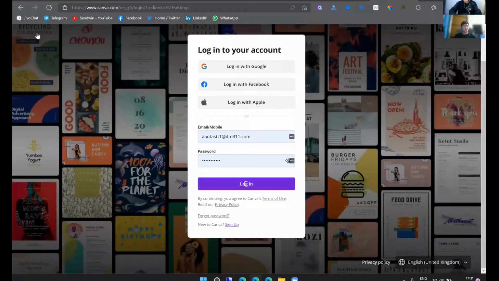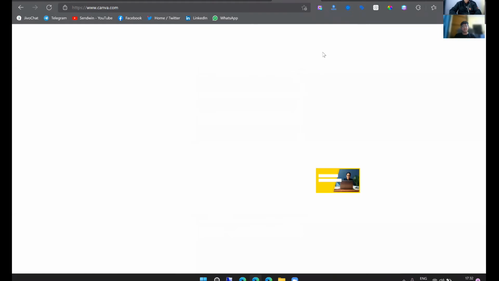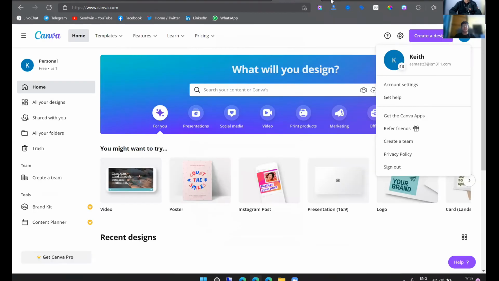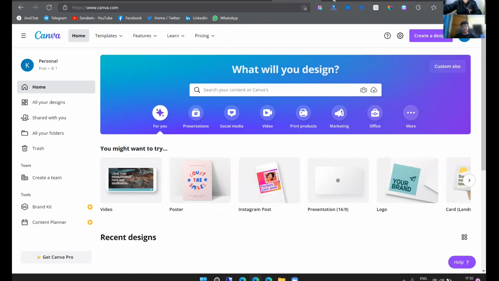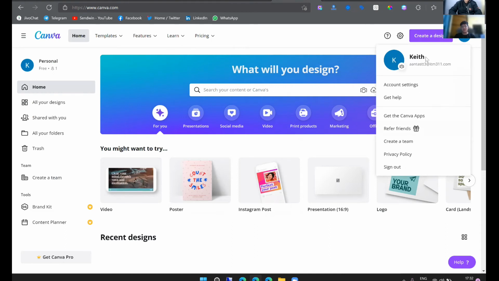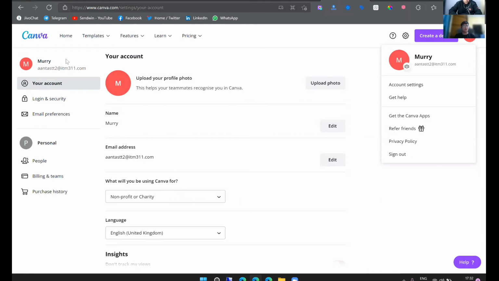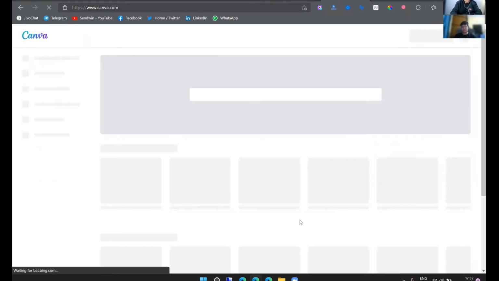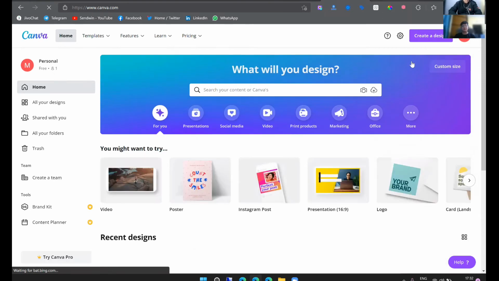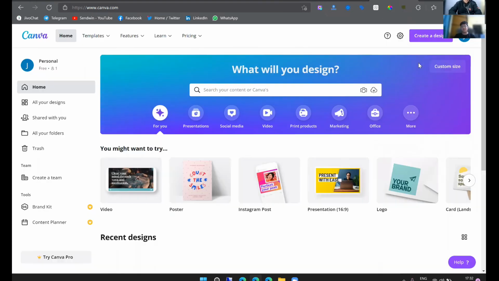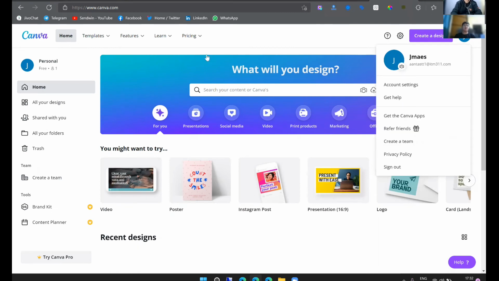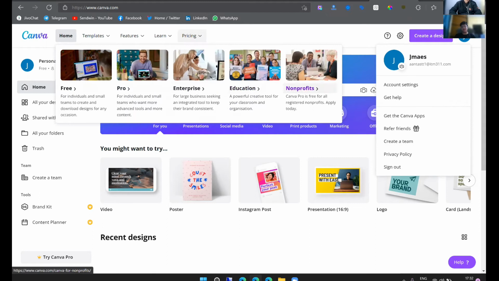Okay. So you can see that on all the 3 tabs that we have created, this is the default tab. And there you will also see a small color icon for the different sessions that we have created. So this will be our first, this default account, Keith, which is not using the session. The first one will be the Murray account that is using our sessions. And this one is different. This one is James, let's say. So on all the 3 tabs, we see that we are running different accounts.